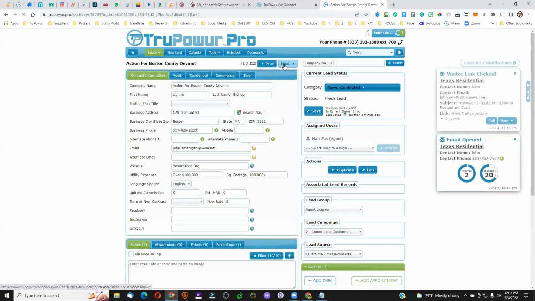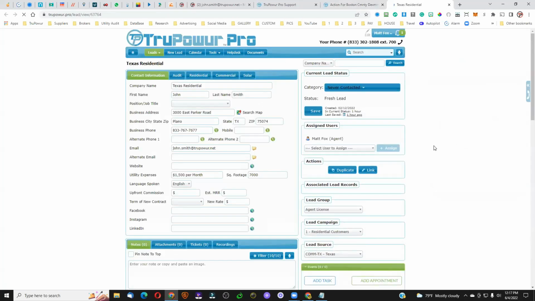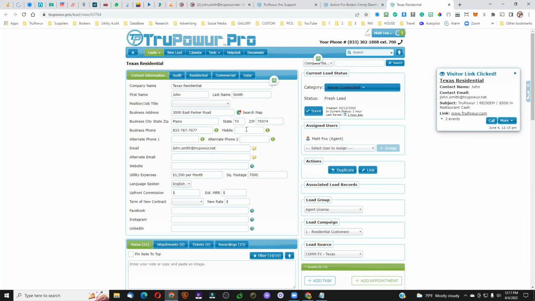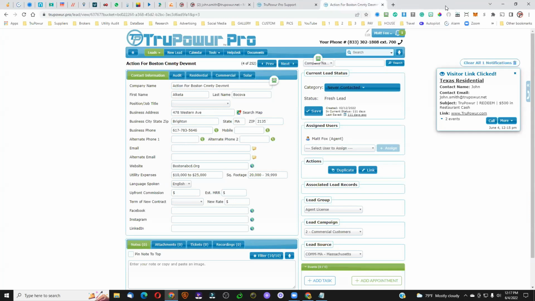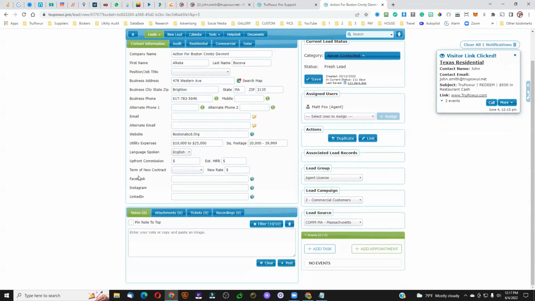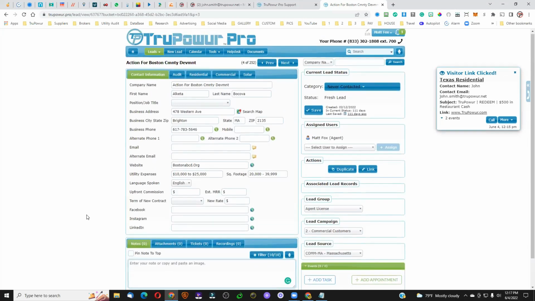So if I was several customers into it, and then that customer opens it, it's very easy for me to just click on that, and it will bring that customer's information right back up to me. It will open up a new tab. So once I'm done with this, I can close this tab and I'll be right back to where I was before. So that's going to make it very easy. And again, you can type in your notes here, or you can click on the mic and speak your notes, and it will type it in there for you.